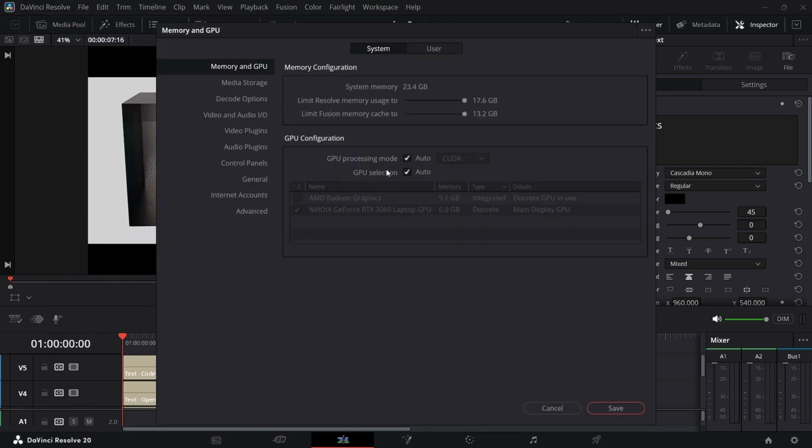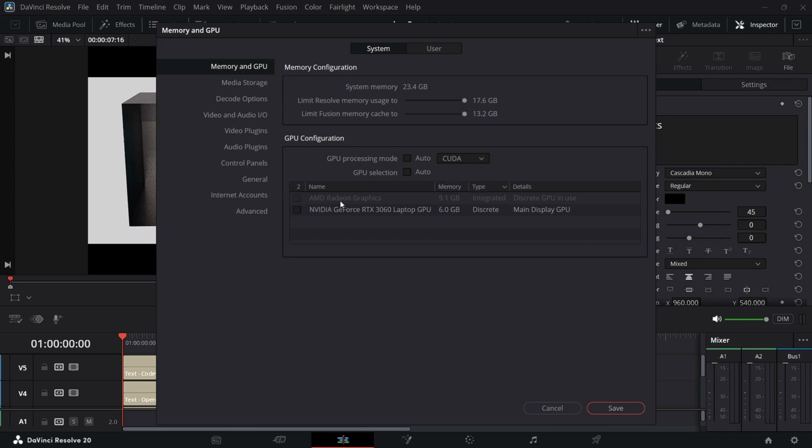Now, if you go to DaVinci Resolve, click on Preferences, and choose the Memory and GPU panel, you should be able to see this tab. First, uncheck these, and you will have two options. One will be CUDA if you have NVIDIA drivers. Otherwise, you might not see CUDA. There will be other options such as OpenCL. If you choose OpenCL or CUDA, it will use a certain kind of algorithm to do the rendering. If you have an NVIDIA GPU, then CUDA is the most suitable, so choose CUDA.